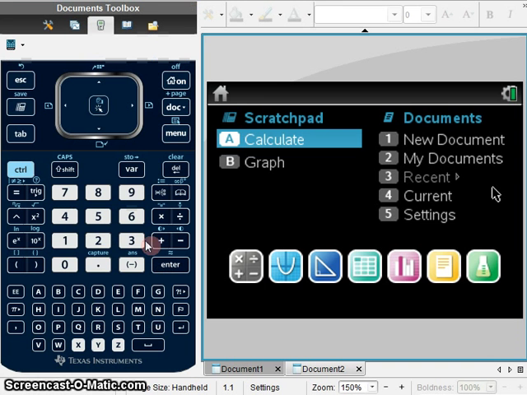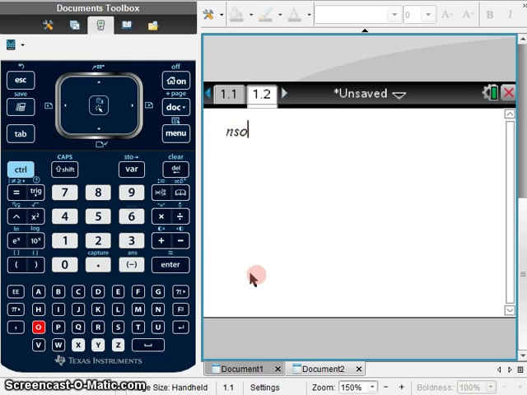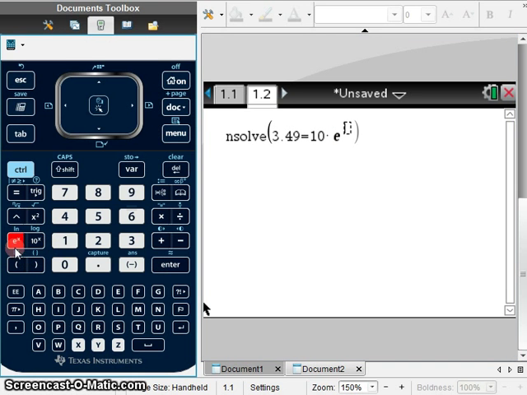So let's use nsolve. Pull up a calculator tab. We're going to nsolve, numeric solve. We're going to solve 3.49 equals 10 times e. How do I get e? Let's take a look at the keypad. Oh, it's right there. e. Well, it's used so much they gave it its own button. Cool. e to the power of k times 15 plus 3. That's my equation. Calculator knows what e is.